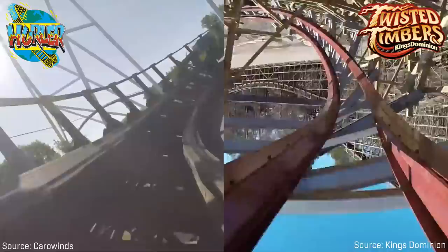Many of Iron Gwazi's steel support tubes rest on brand new foundations, like those found on the first outward banked airtime hill following the first drop and the turn leading into the zero-g stall, but many also use existing footers from other parts of the ride — like the steel support tubes on the outside of the turn into the death roll that sit on footers from Tiger's lift hill and ending helix. The death roll is even supported by the lift structure with lateral steel support columns. Overall, I'd describe it as the most ground-up RMC conversion yet. The reuse of a lot of the ride's foundations has saved a lot of money — probably how the ride was able to be built for an estimated $9 million US dollars, at least according to the lien when SeaWorld parks weren't paying the bill.